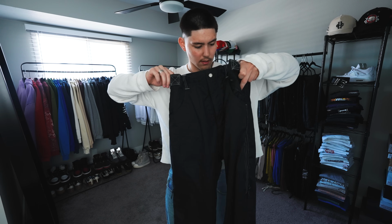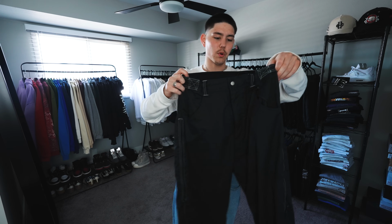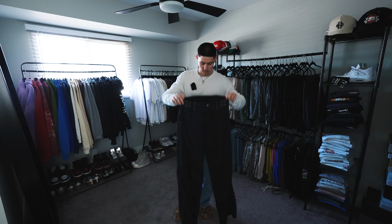Although it is a snowboarding pant, I think the liner got removed, so they are a little bit lighter, which helps a little bit. Trying to style these a couple more times before it gets too hot to wear them. I'm gonna start it off with the No Fear nylon pant.